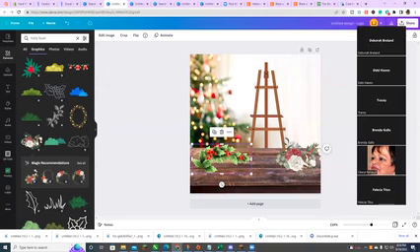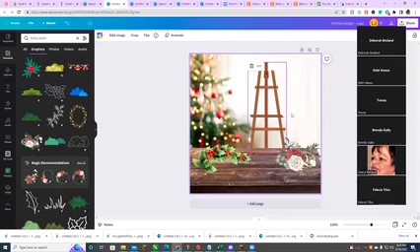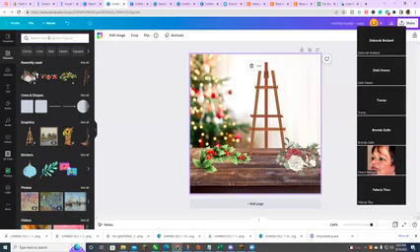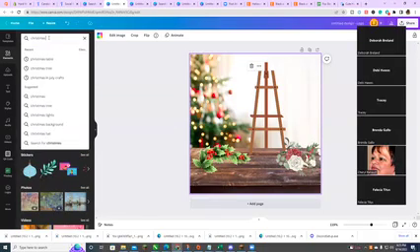But I think it's really cool because then I can download this and I can use this for every one of my signs. And then all of a sudden people are thinking about using the sign on a table instead of just in a wreath. And that's kind of what you want to do, right? You want to give them other ideas of things that they can do.